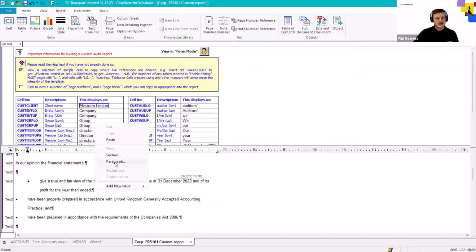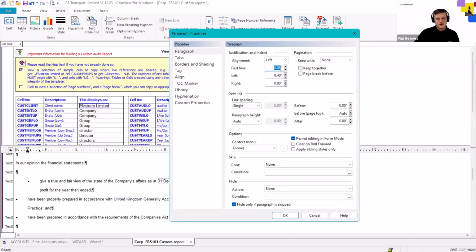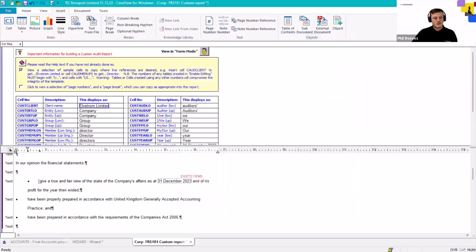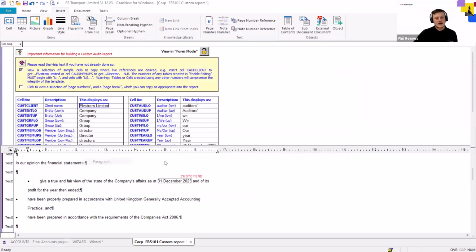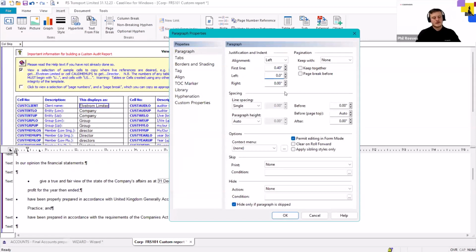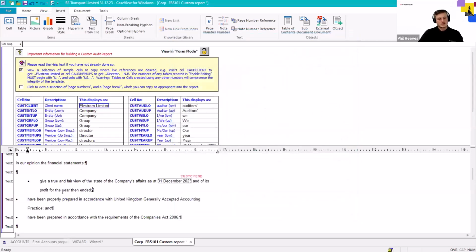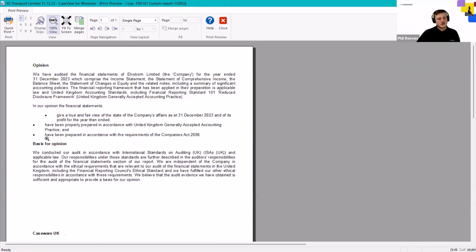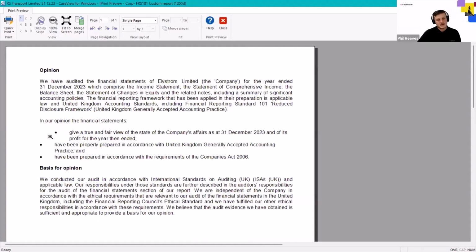Again, that's right-click, go to paragraph. If you do just the first line, then as we saw a moment ago, the 0.4 will wrap just the first line, and then all the others will start in line with the bullet point. If you go to paragraph and change just the left and then remove the first line, that will move everything across so that everything has that slight indent. Just compare that: if I go to print preview, you can see that's more indented than the rest of the bullet points.